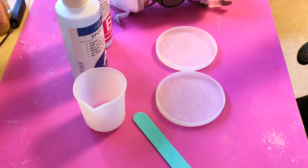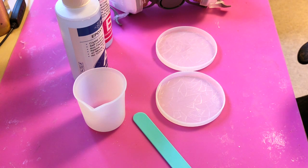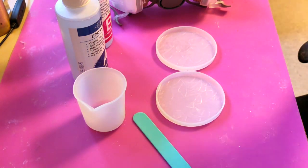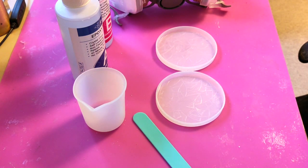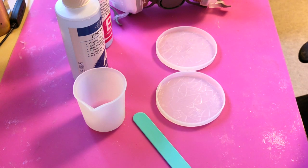So obviously, goes without saying, respirator and goggles are about to go on before I do this mixing. So I will put my PPE on, already got my apron on, gloves are ready to go. Mix that off camera for 5 minutes, and this says to just leave it sitting for a few minutes before pouring to help get rid of bubbles. As long as there are no bubbles on the bottom, it really shouldn't matter. And I've got my heat gun handy anyway, so I may just pour it. I'll see how bubbly it gets.